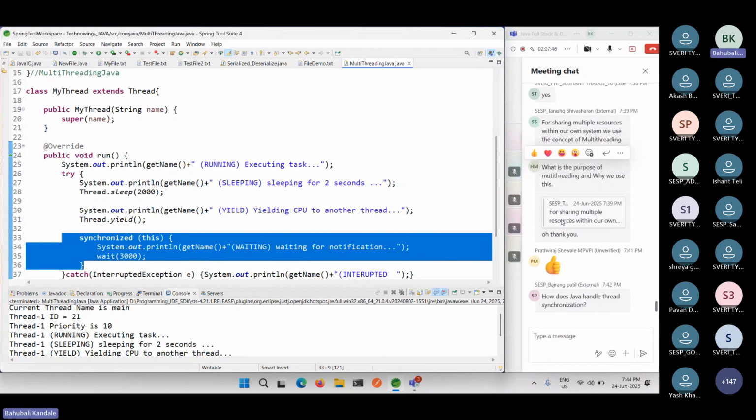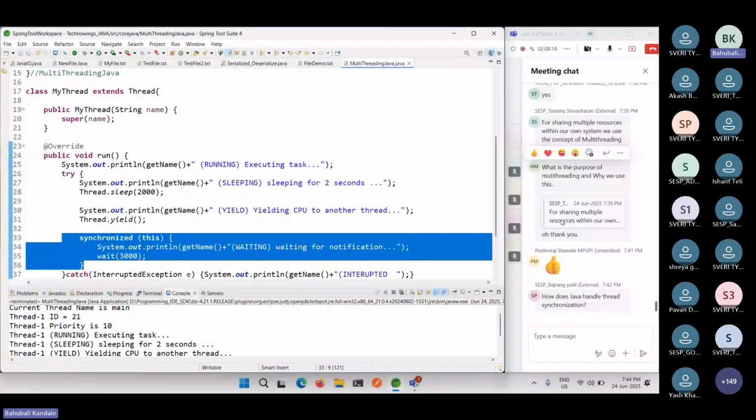So multi-threading in Java is a technique that allows multiple tasks, that means threads, to execute concurrently within a single process. And what is the purpose? To improve application performance by utilizing CPU cores efficiently. So using multi-threading, we get parallel execution.